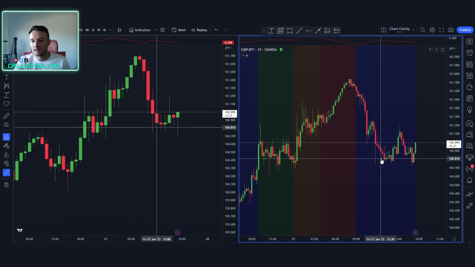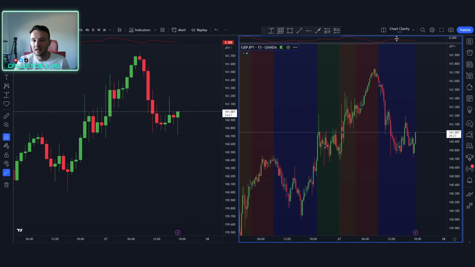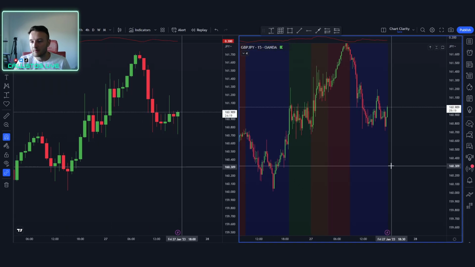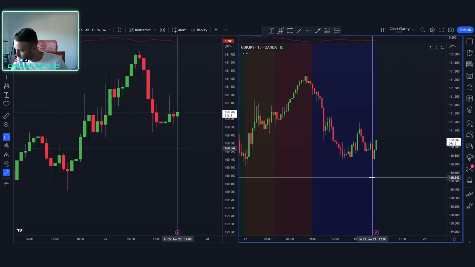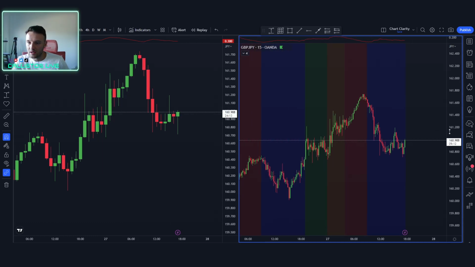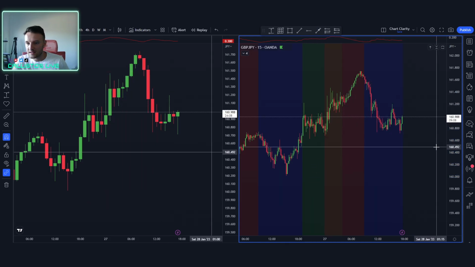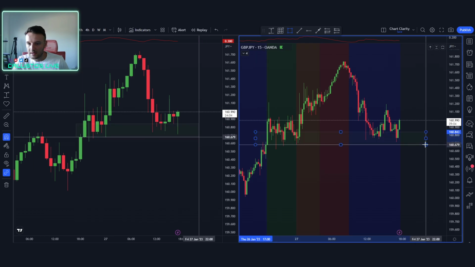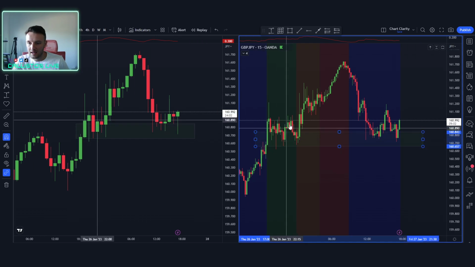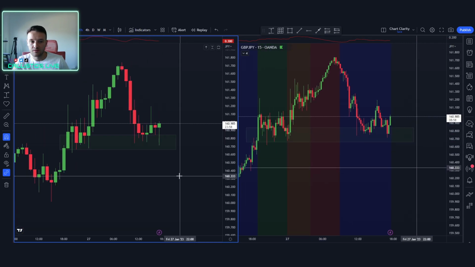So we can see currently, right, we've had this nice move up. This is the 15-minute time frame here on the right hand side. We've had this nice move up to the left hand side. Okay, boom, right here, nice move up. Now we've retraced, and what do we see here, right? We can see that price has created a support over here yesterday, and now we've bounced off that again pre-London, and we're starting to flip bullish here.